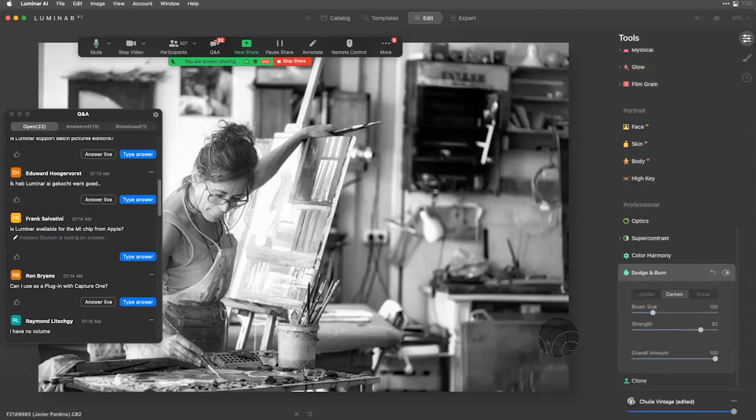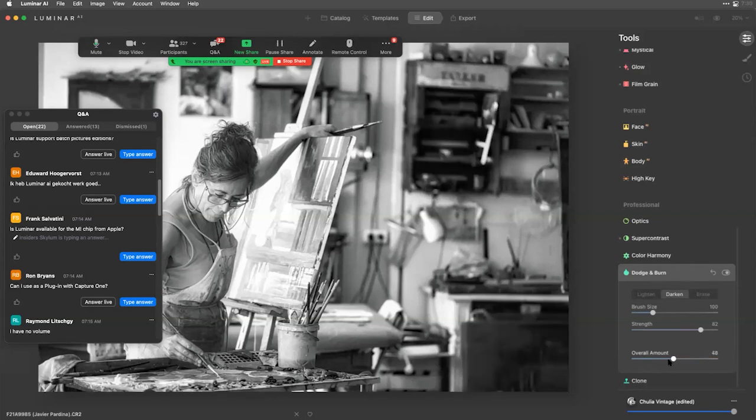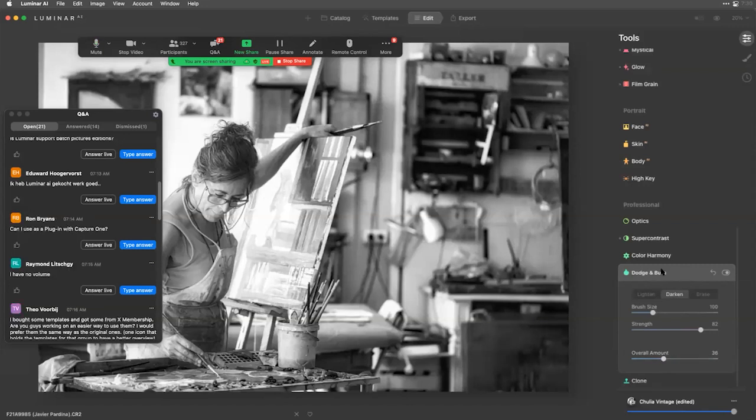Maybe I want this a little darker. And you paint it. And then when you're all done, you just adjust the overall amount. So the benefit there is that you don't have to leave it at that full strength. You could then just use the overall amount slider to dial that to the right amount. So that lets you paint with shadows.